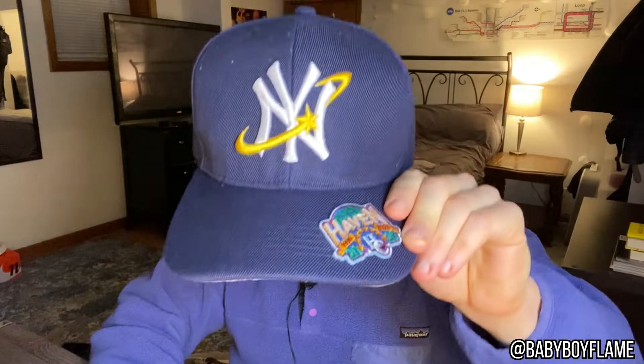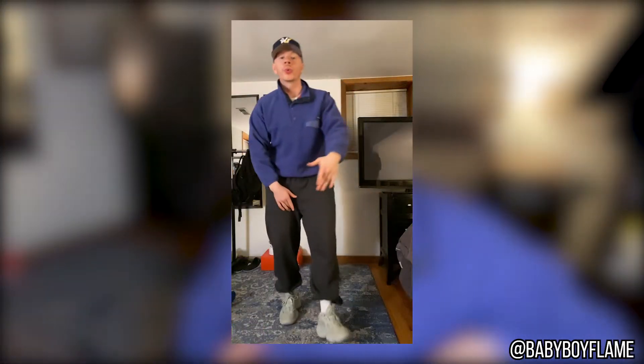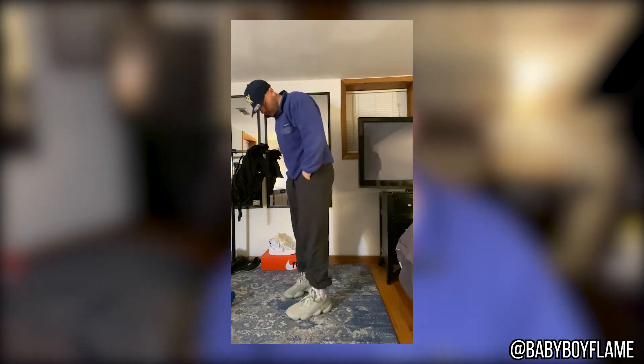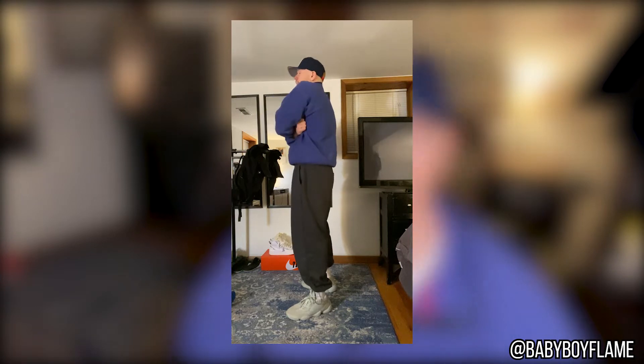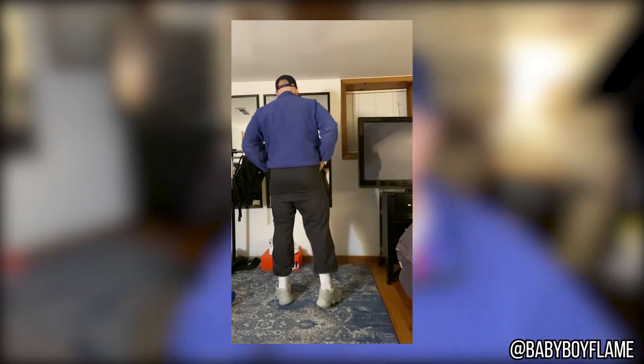Before I do that, as always, we're gonna go over that fit check. What I got on today is a Haven Court New York Yankees hat — there's a little hint of the star running around the New York logo. I added an iron-on patch to the bill of the hat, which gives it a nice touch. Gray under-brim, very clean hat. Shout out to Haven Court. I'm wearing an OG colorway Patagonia fleece and ASOS oversized sweatpants with toggles on the ankles — that's really nice for tension in the fit, giving it a good easy Season 3 look.